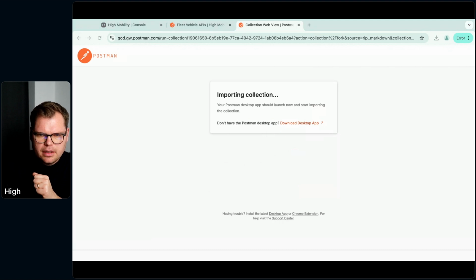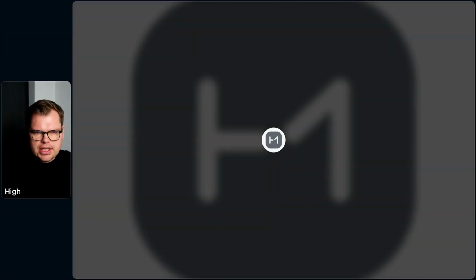Here we go. Let's just select the demo workspace from today. And now I have this also in Postman. So I will go ahead and switch also screen so you can also see what's going on. Because now in the Postman, I can just import the API keys from the app that I have already created. And this works just the same way as we have in most other open dev talks where we've spoken about the Postman and Fleet API clearance. This is how it looks when you have it imported.